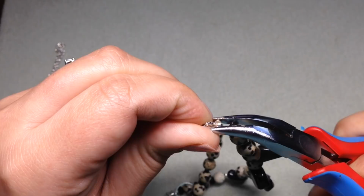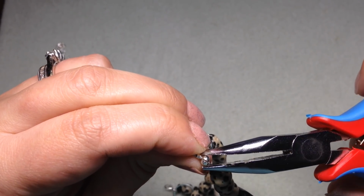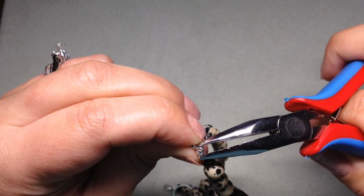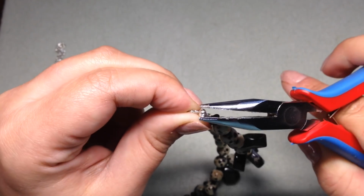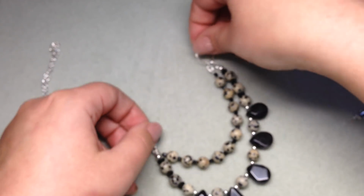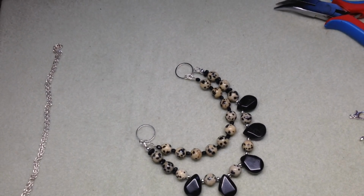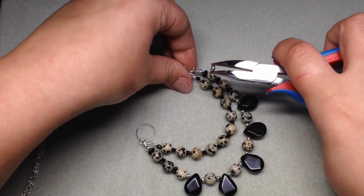And then I just close it by pinching it together. And do this gently so you don't flatten your crimp cover. You want it to stay rounded so that when it's closed it looks like a bead. Okay, so we have our covers on that bottom strand. Let's go ahead and pop our crimp covers on the top strand.